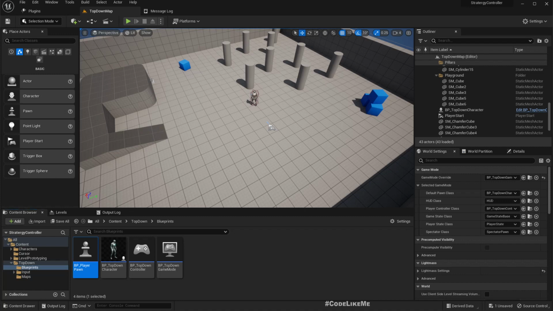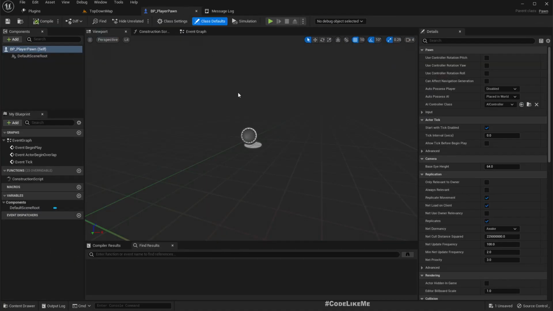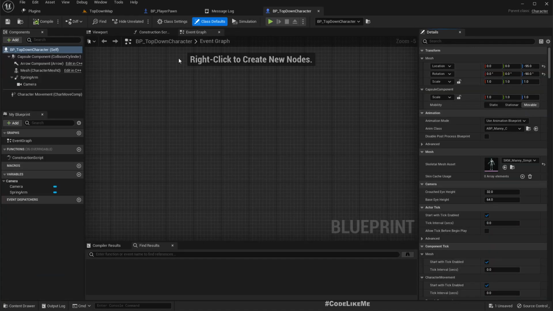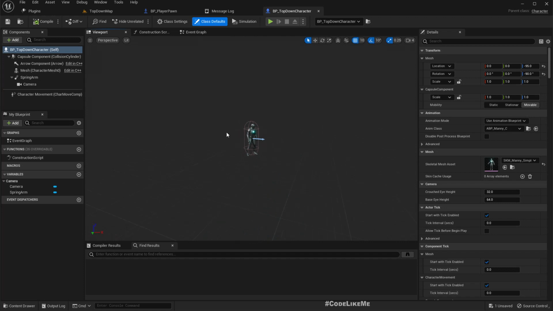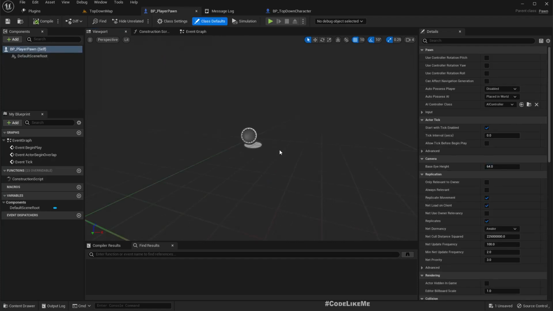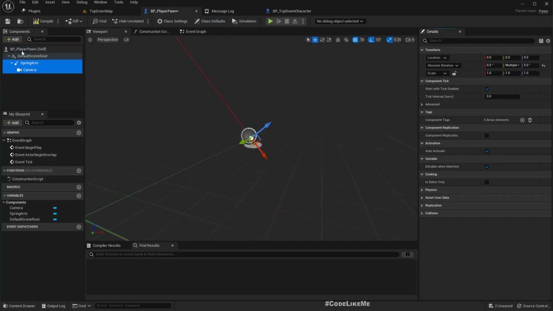Okay, now if I go here, first I'll add a camera just like in this top-down character. So the camera is like this. Let me just select those two and copy and paste.